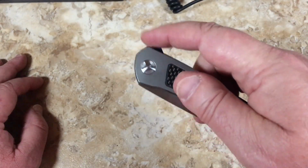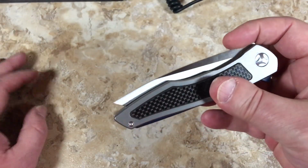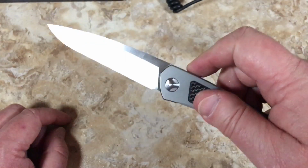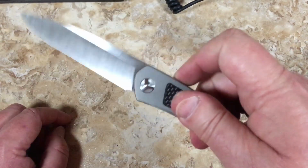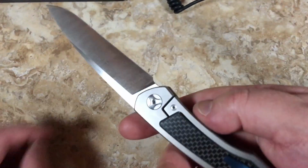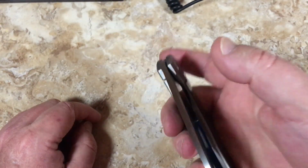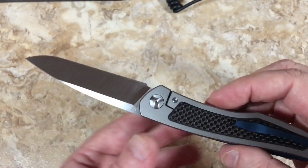Baby, that'll just set you free. And look at how that blade goes back in there. Not a problem. But does it have any detent? Yes, it does. Jump right down in there. And baby, when you hit that, wow. You know, it was really good right out of the package. It was a champ right out of the package. I think they set it up right before they shipped it to me, that's for sure.